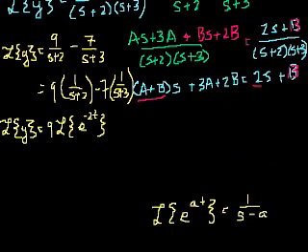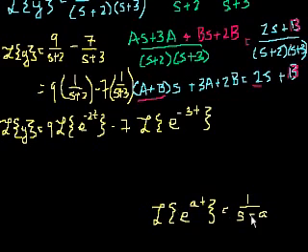And let me clean this up a little bit, because I'm going to need that real estate. I'll leave that there, because we'll still use that. And then we have minus 7 times, this is the Laplace transform of what? This is the Laplace transform of e to the minus 3t. Right? It's just pattern matching. If you saw this, you would go to your Laplace transform table if you didn't remember it. You'd see this and think, wow, that looks a lot like that. I just have to figure out what a is. I have s plus 3, I have s minus a. So in this case, a is equal to minus 3. So this is the Laplace transform of e to the minus 3t.